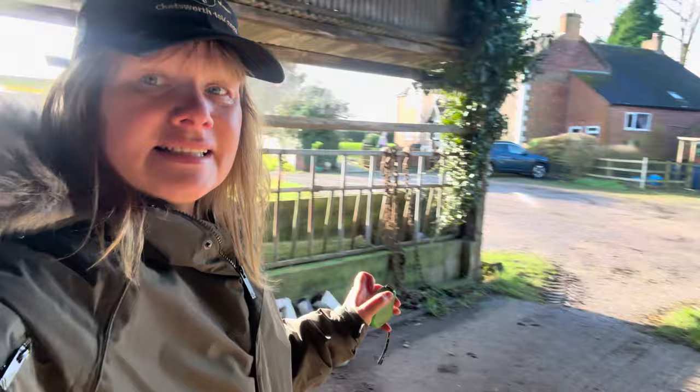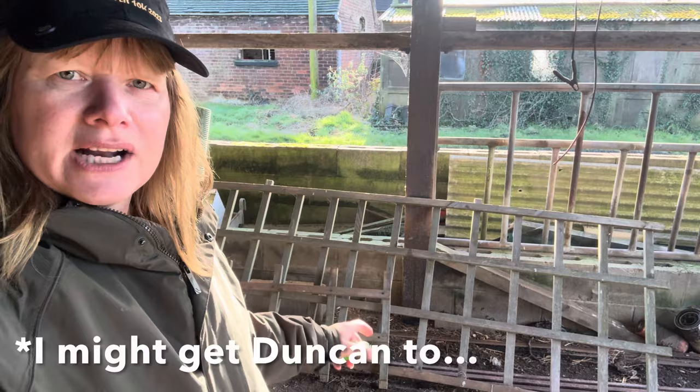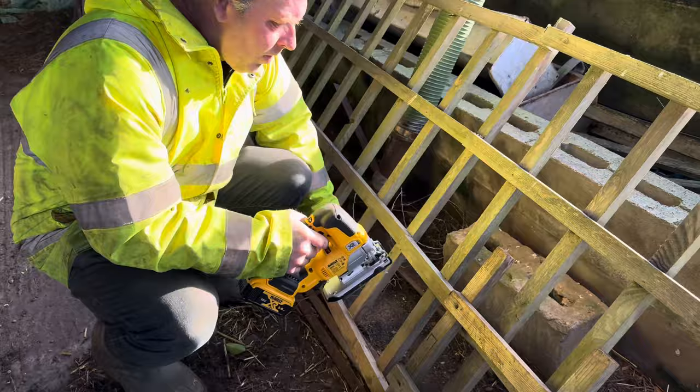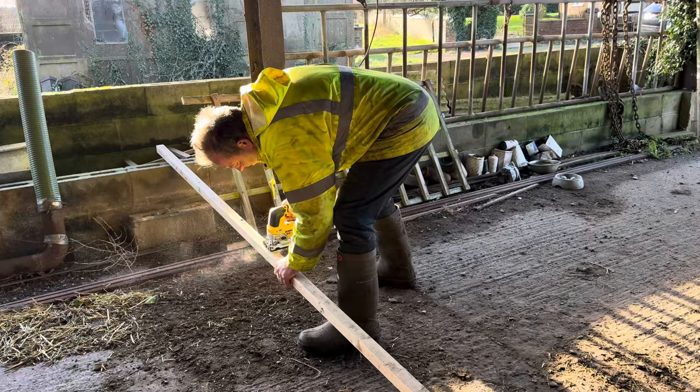I'm just rummaging in the shed for the next structure to be built, and that is a sweet pea frame. What I was thinking is — this is some old trellis that was on top of a fence before we had our extension built. I think if I cut it down to about five foot, it would make a good background for the sweet peas. I might put a row of string between them to narrow the gaps a little bit and put some posts on to fix it to the back of the bed. These pieces of wood are for another project, but I'm going to steal two to cut them down to make the posts.